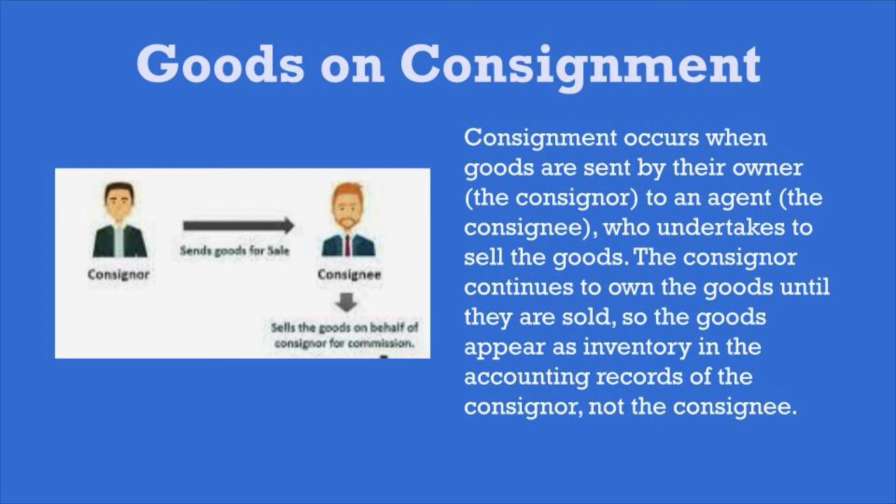Now the thing is, the ownership never transfers. I still own the product. All you're doing is a favor for me in terms of reselling it. And you're going to collect the money for it once you sell it. You're going to give me some and you're going to take some for yourself. So you kind of rent a space, I'll call it. Under the consignment system, if you're selling goods on consignment, the ownership is retained with the owner, which is not you. And as a result, it's not recorded in your inventory.